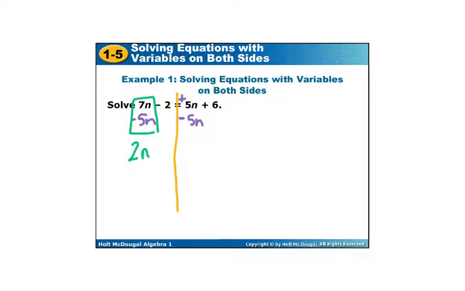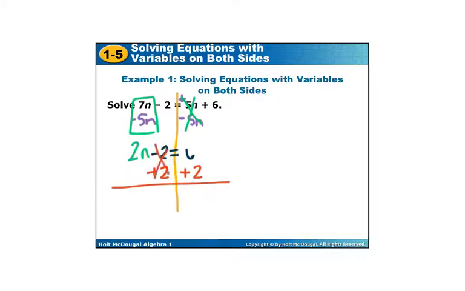From the original equation, we still have a minus 2, an equal sign, and then over here, positive 5n and negative 5n will cancel, or become 0 technically, and then your 6 is still left over. So hopefully now that we are at this step, this is what we've been solving all along. Looking at this next one, if I have a negative 2 and a 6, I'm going to have to add 2 to both sides.